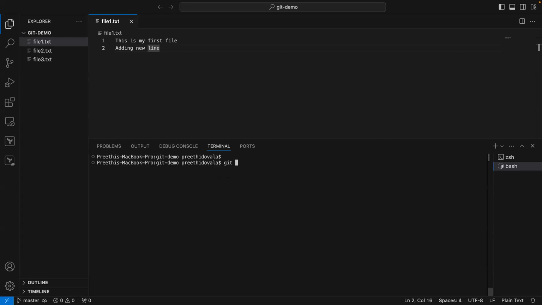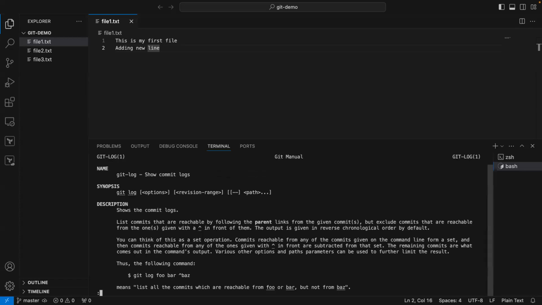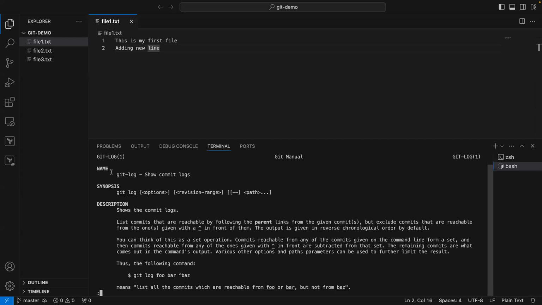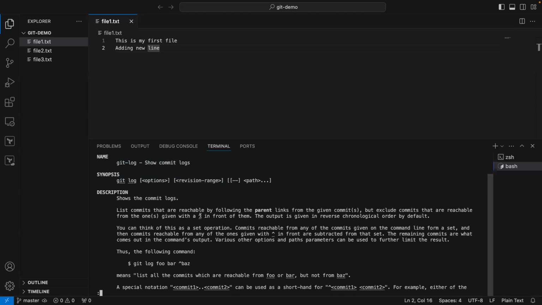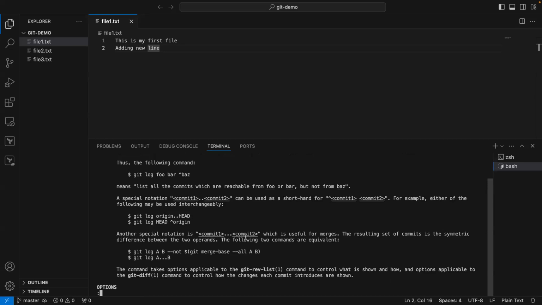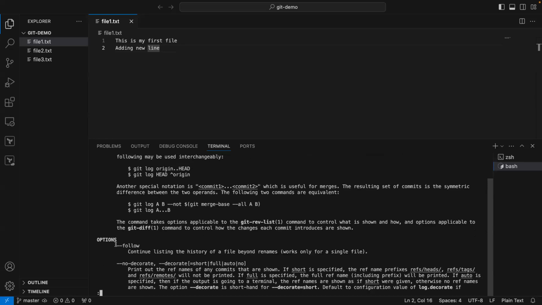There are so many options available to each command. You don't need to remember all of that. You don't need to learn all of that, but you should know how to check. For git log, or any command, type help. You will see a manual open like this. Do you see that? Git log, show commit logs, what it does, what are all the different flags. See here, explanation of this command, including all the options. These are all the different options.